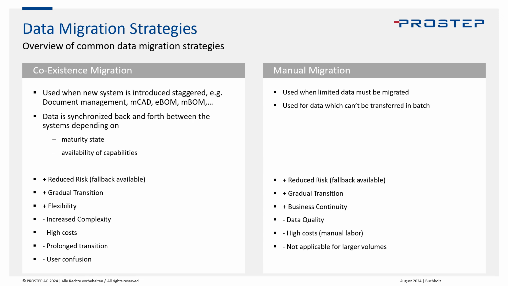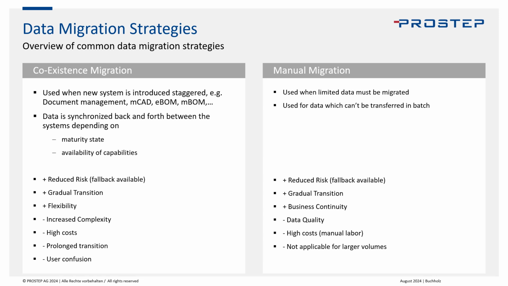So last but not least, we have manual migration. This is used when you have a very limited set of data that needs to be migrated, or you have data which simply cannot be handled in batch. This is sometimes the case if you have very specific combinations of CAD systems.